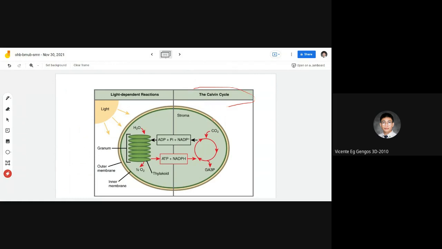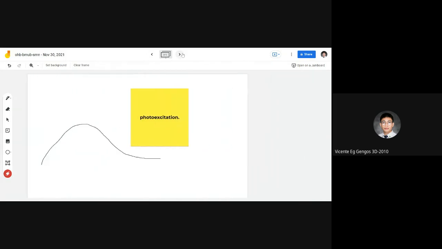So next is the light independent reaction, also known as the Calvin cycle. What happens in this one is that the high energy produced in the light dependent reaction is used in a process where they make carbohydrates. They produce carbon-based molecules that the plant can use, like G3P and carbohydrates, for example.